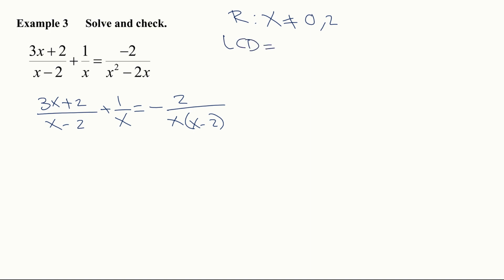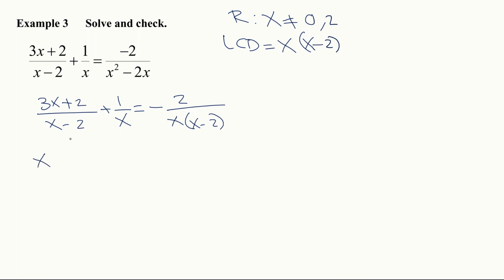Well, remember, to find the least common denominator, once you're in fully factored form and these have been simplified, meaning you don't have x times x or anything like that, then all you have to do is pick the highest power of each factor to come up with your LCD. The highest power of x that I see is just x itself, the first power. So that's going to be part of the LCD. And then I'm going to multiply that by the highest power of x minus 2, which happens to be 1 as well. So just like that. So there's your LCD.